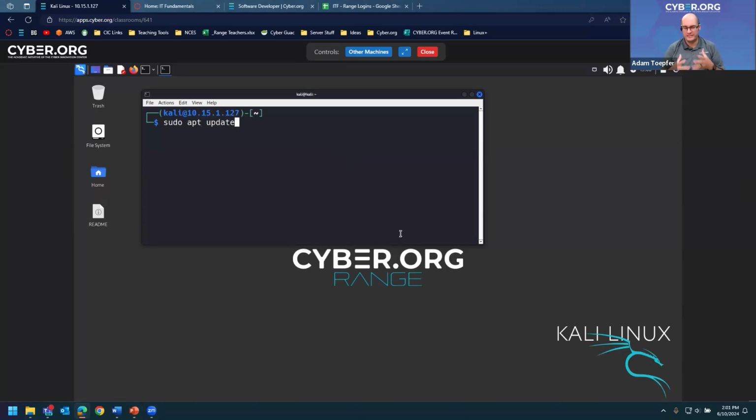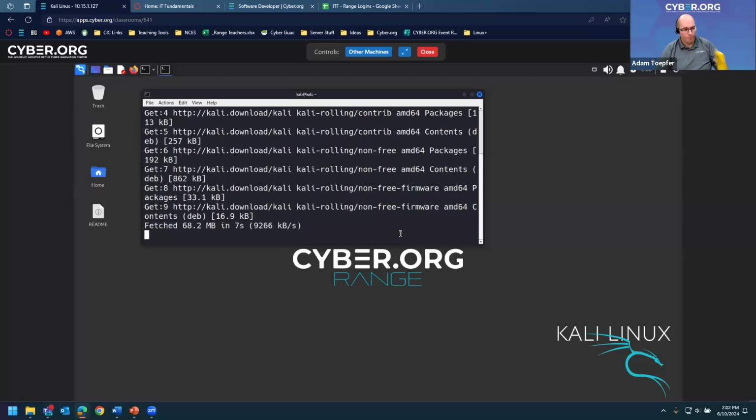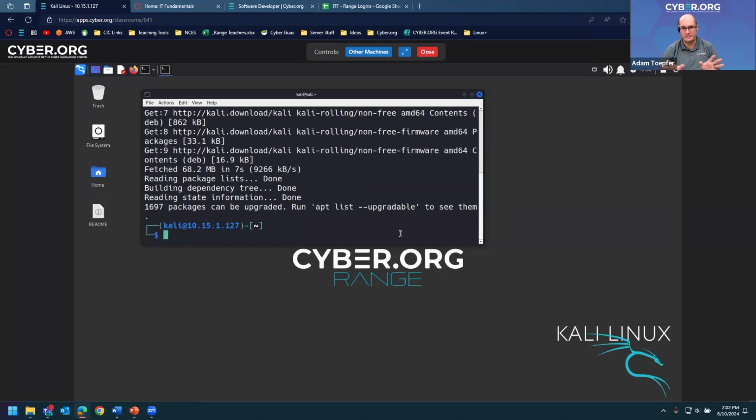What this is going to do is update the database that the system pulls from. I'm going to press enter. It's going to do a whole bunch of work. It's going to take a few moments to update. If you try to just install Thonny, it might work, but it probably won't pull the database for it because the database is not up to date. So if you update it first and then install, it'll have everything it needs.